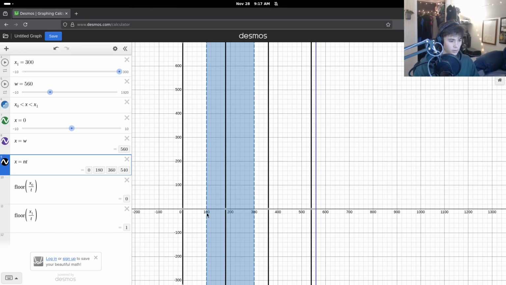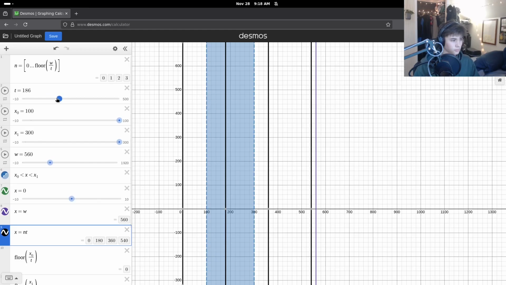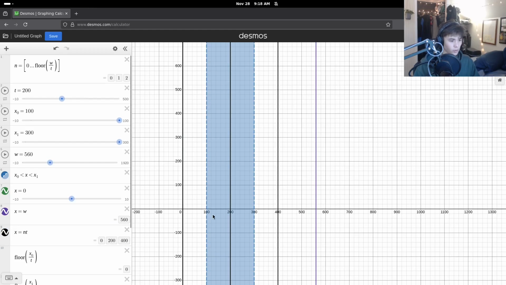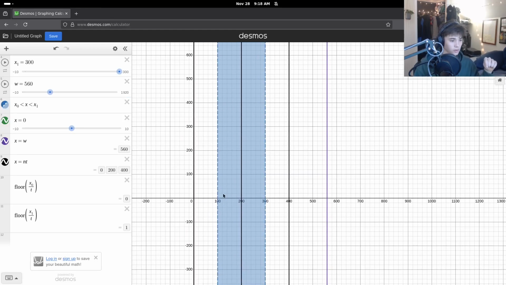So if t equals 200, right, this would be 0.5, because x0 is 100 divided by 200 is 0.5. And then you just round that down to 0. So any value here gets rounded down to 0 and just goes right here. So that's it. And then we can get the actual position of the thing here. But yeah, whatever.